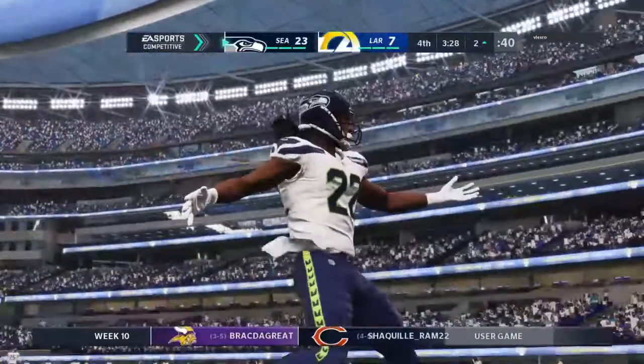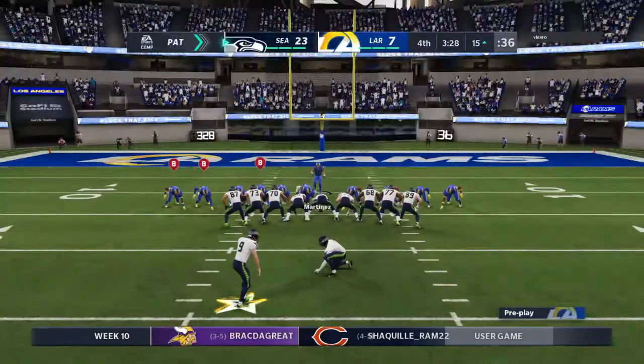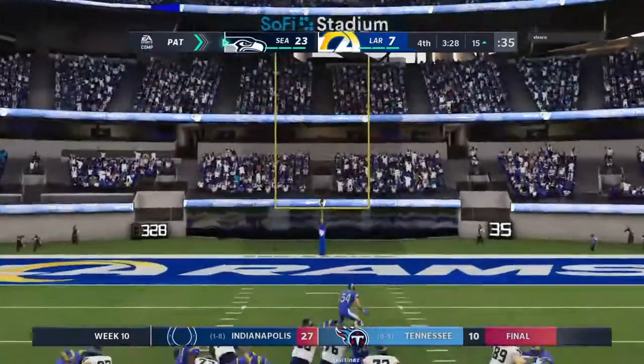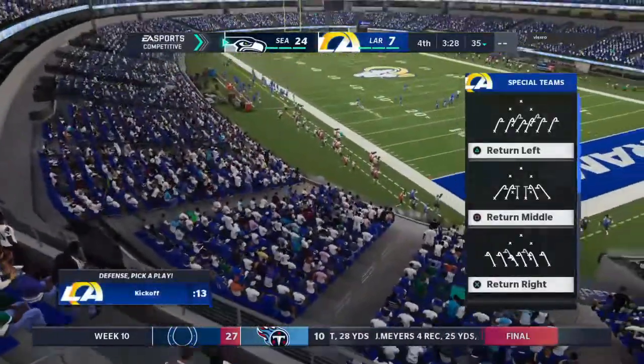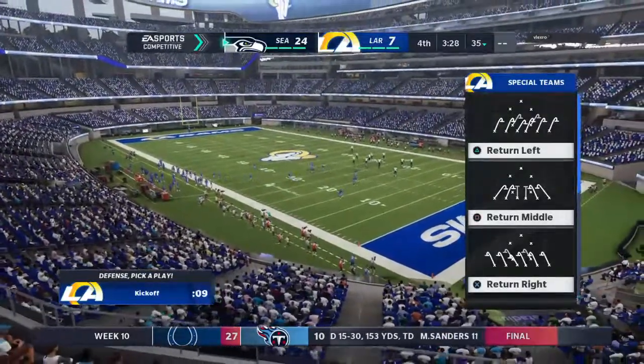That's the story of the game. They've been suffocating all game long on defense. They were suffocating there again in a big way. And they've done it not just by out-athleting them, which is often the case, but by being able to adjust to anything they tried to throw out and beating them to the punch each and every time. This was a defense that was well prepared.